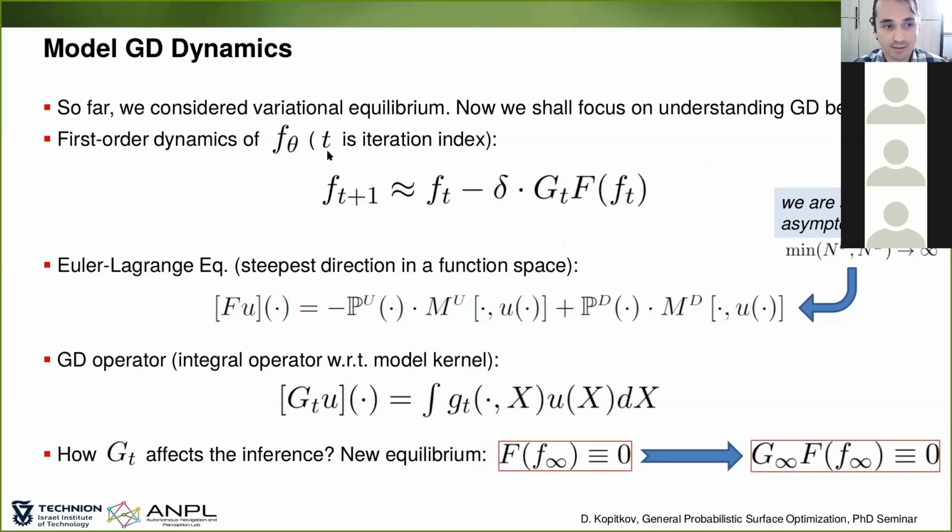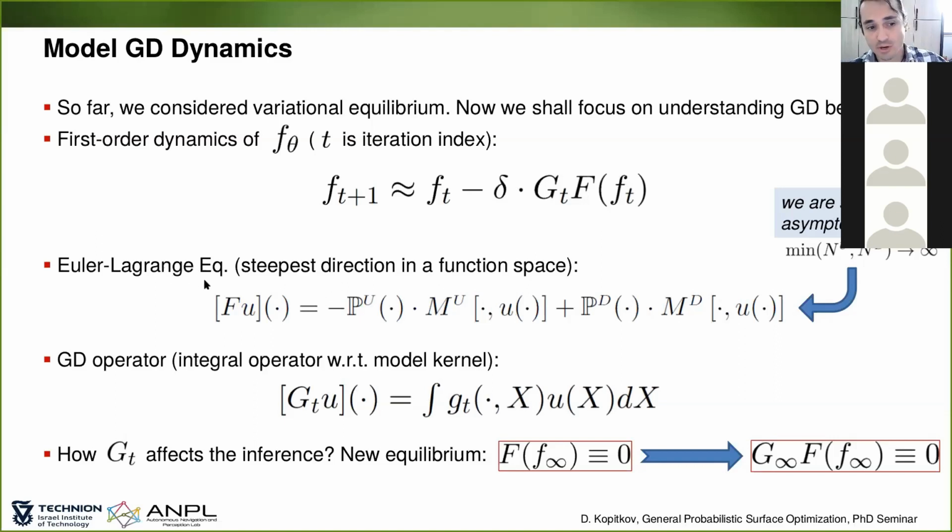The dynamics of a function in function space can be expressed by this equation here. I replace theta by t, to represent the time of optimization. Now our function is evolving in time during the optimization via such a differential equation. It can be viewed as follows. Ft, we can think of as some point in infinite dimensional vector space. Function space is basically an infinite dimensional vector space, and Ft is just some point in this space. Ft is the functional derivative of the loss, so it's related to the Euler-Lagrange equation.